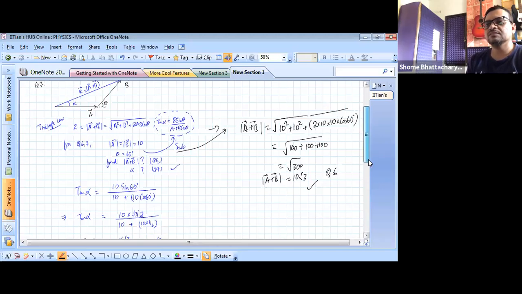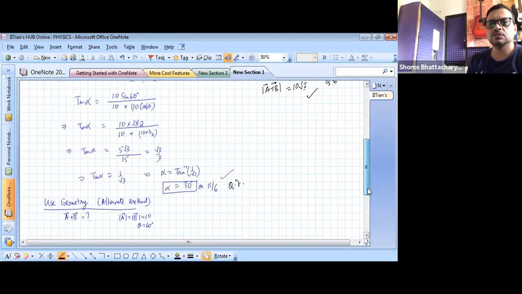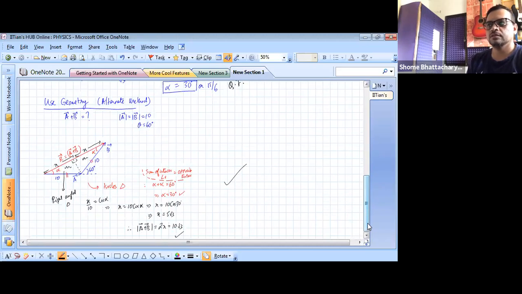And question 7's answer is for the same data, you have to find out the angle. So that is question 7's answer. And this is the alternate way of solving both of these using the isosceles triangle property. Okay, so hope all these different tricks and methods are clear to all of you. Now moving on to question number 8 next. Now 8 is a question that you can do in a similar way.